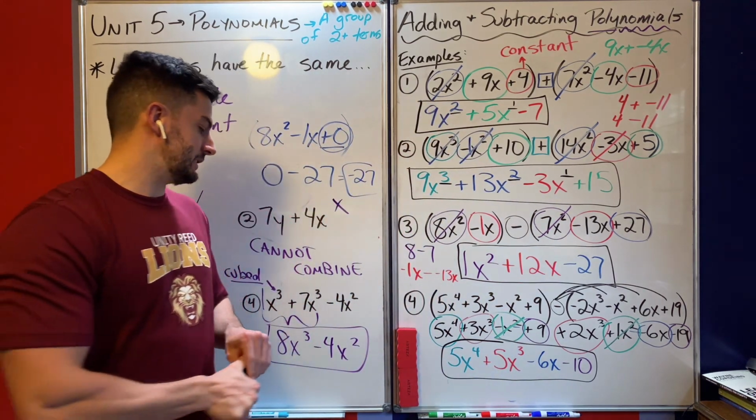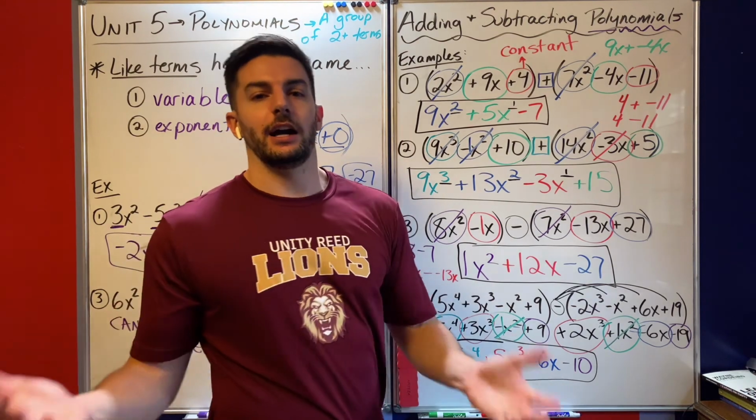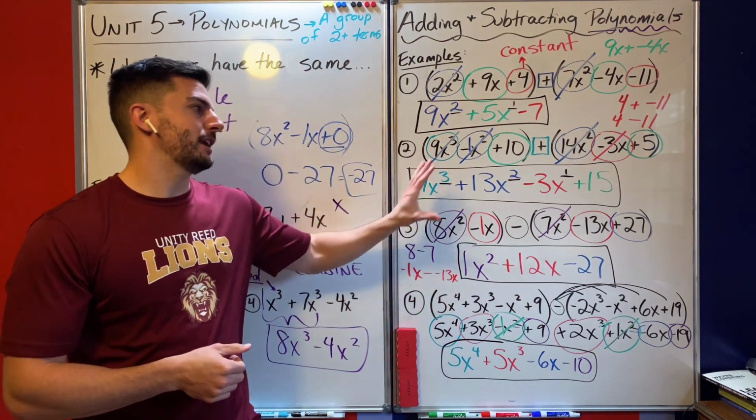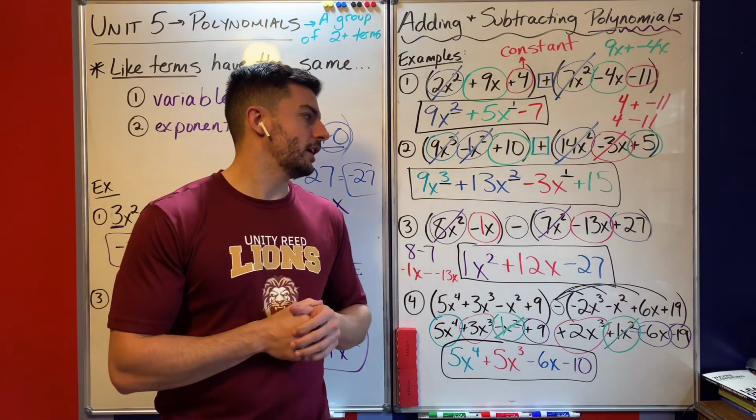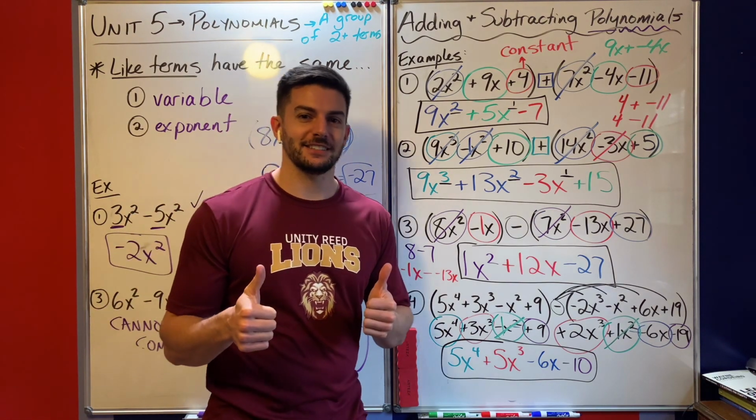So guys, I hope that makes sense. Just solving adding and subtracting a whole bunch of polynomials. I know it's a lot, but I hope it makes sense. Mathematically, it's actually not too tricky, but there are some little rules to worry about. So hope it makes sense. Guys, thanks for following.